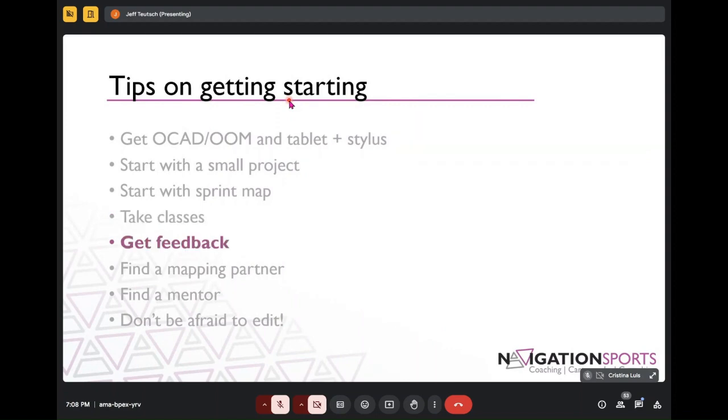The next three are all kind of related. Get feedback. What I mean specifically by get feedback is get feedback from folks running on your maps. It's one thing to get feedback from somebody sitting at a chair, somebody looking at your map on paper, but get somebody to run on your map. Be willing to get feedback after your first event on your map.